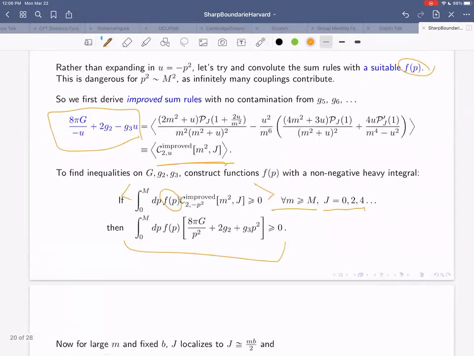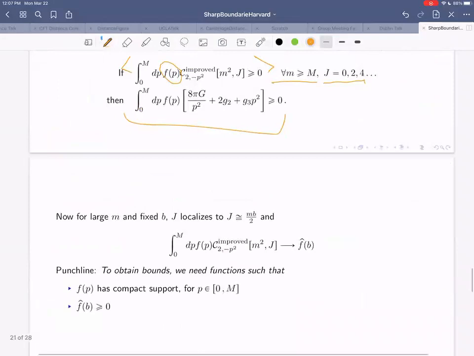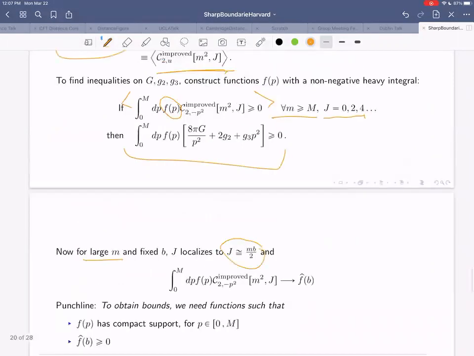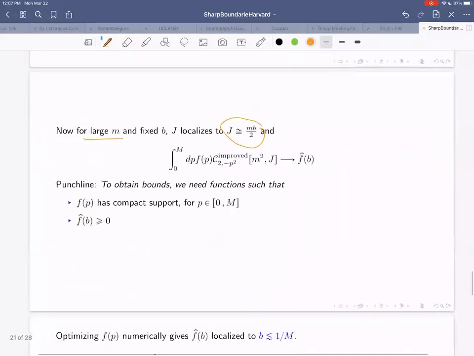And here is the connection with the physical picture I had earlier. It actually beautifully turns out that if you take in this sum rule little m large compared to the cutoff, then something cute happens. There's a delta function that comes from the integral representation, and for large m, actually the spin localizes to little m times the impact parameter, and this improved sum rule precisely becomes the kernel of the Fourier transform that brings me from momentum space to impact parameter space. And so lo and behold, you just get the Fourier transform to impact parameter space.